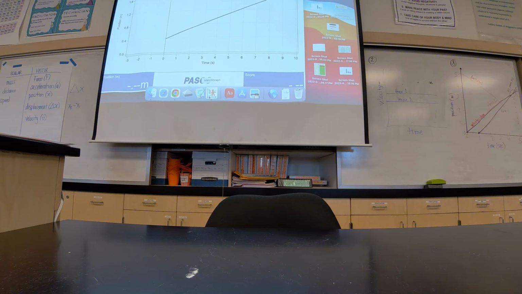Make sure it's on the right tab. And then also make sure that whoever is moving in front of the motion sensor has the motion sensor right around their chest so that it reads your position accurately. You can adjust it up and down based on who's testing. Every single person needs to run through this position time graph together.